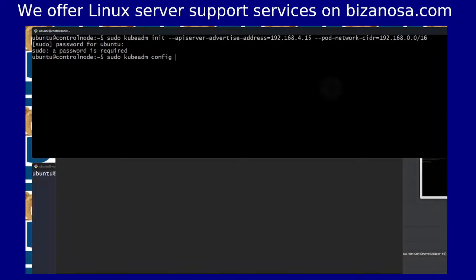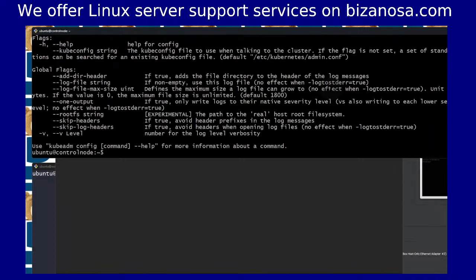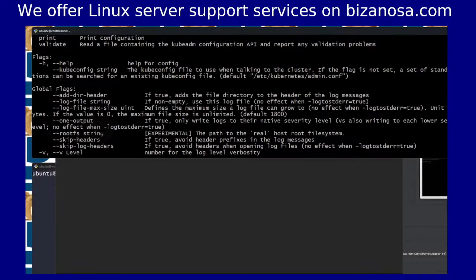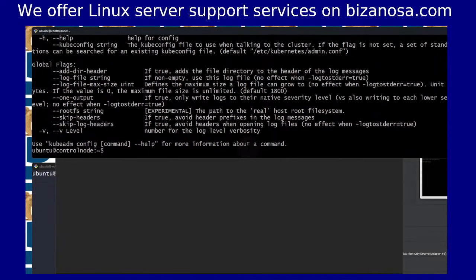config, and I can't remember where to go next. So this is where Linux is very helpful. You can always do -h to find out what you need. So even though I don't need sudo, let me just continue with this. So kubeadm -h, so images. Of course it's something to do with images. So I know I can just do kubeadm images.